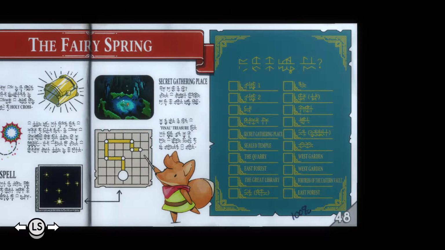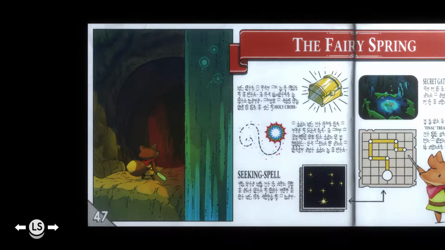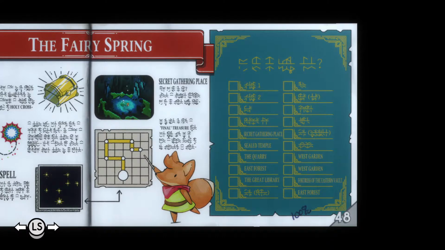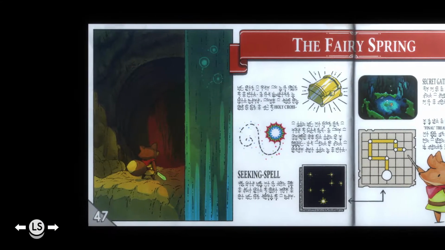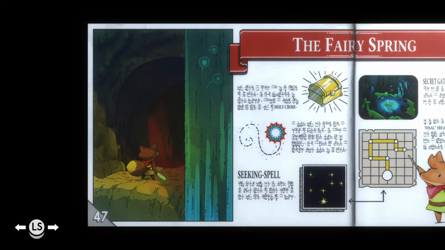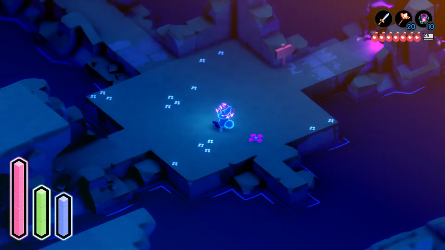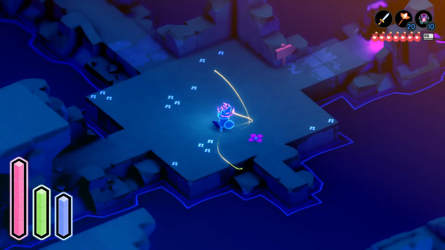And this page right here is telling me I need all the fairy secrets for 100%. That's why that 100% is down there. But this also is the fairy secrets. So let me quickly do the spell again. It's up, left. I don't know why my brain's not working. Up, left, up, right, down, right. Up, left, up, right, down, right.